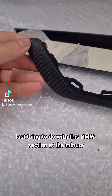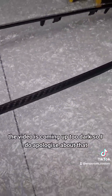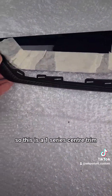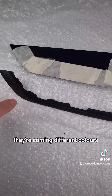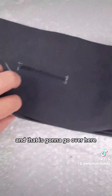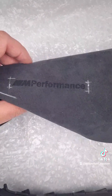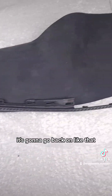Last thing to do with this BMW section at the minute - not overall for this video, it's going to carry on a little while longer. I've pulled the lights down a bit more because the video came up dead dark. So there's more open-pore. This is a 1-series center trim - we're going to have the open-pore run along there, and in this bit is gloss black. We've got Alcantara 9002 again, and that is going to get trimmed in this with the laser-engraved, laser-etched M Performance logo. The open-pore M Performance trim is going to go back on like that - I'll show you once it's actually done.